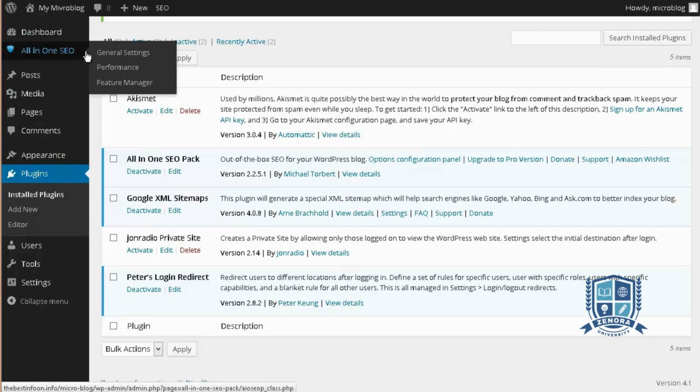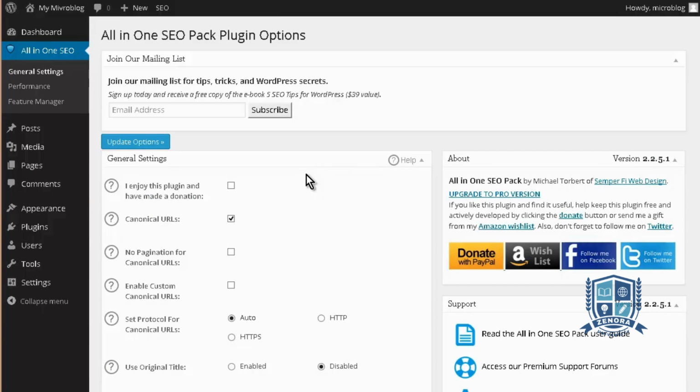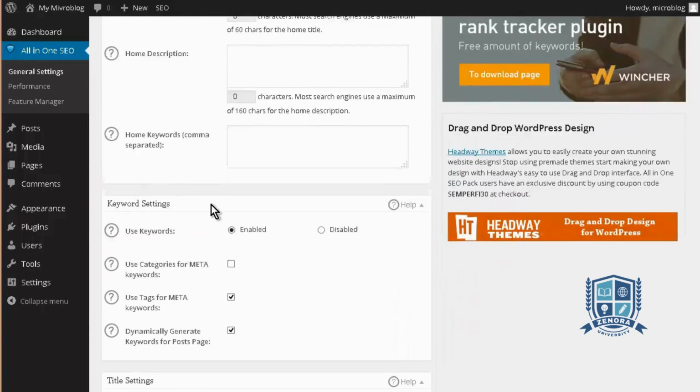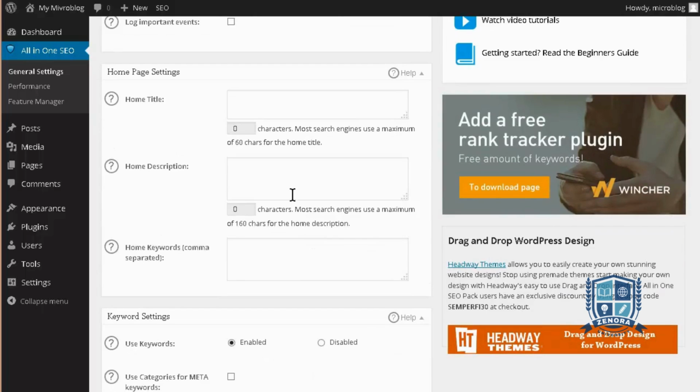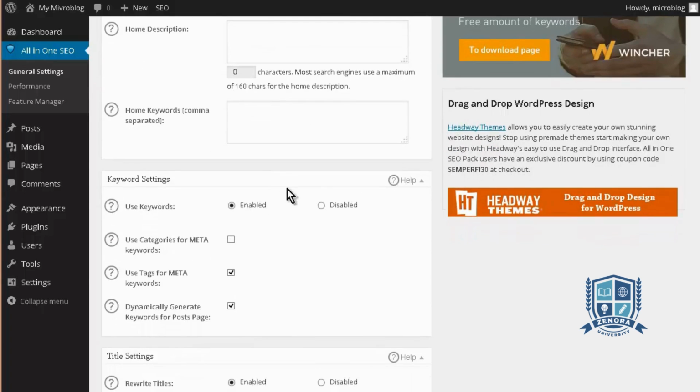Okay, now we want to go to the All in One SEO Pack, general settings. Then you can go down and change any of these that you want, or you can keep them at the defaults. The only thing you might want to do is put in your home description and home keywords here.